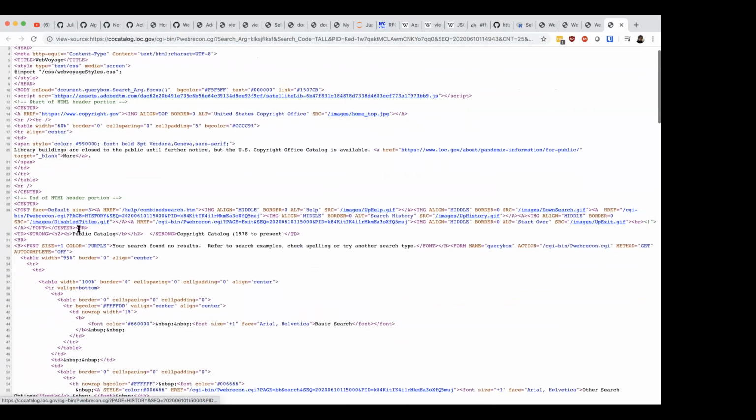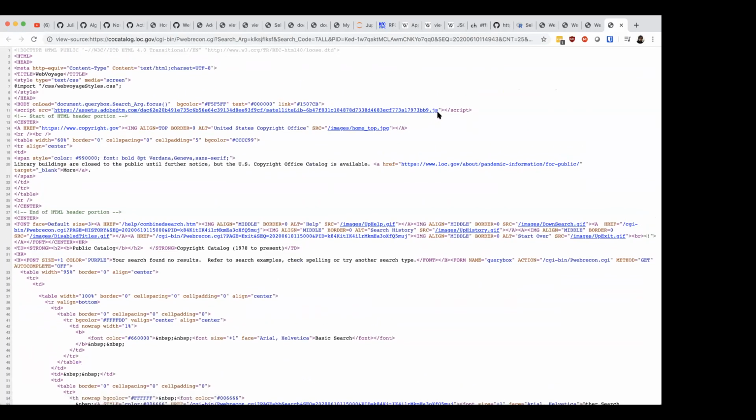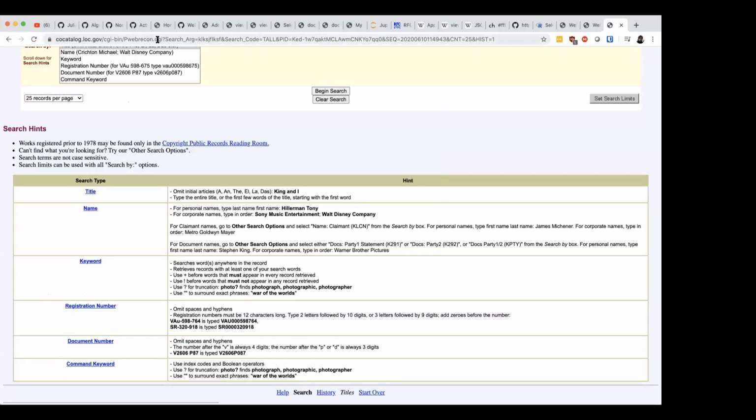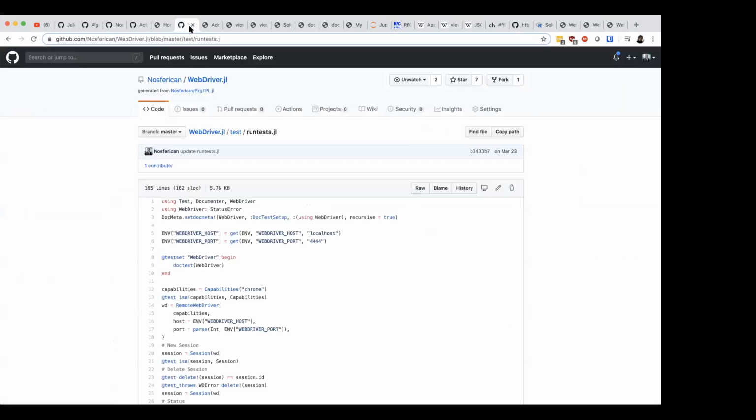Actually, what this is doing is running that script in JavaScript on their servers. So I really need to interact through that portal, sending some information in an automated way in order to get back the results that I care about. And that's where web drivers come in.